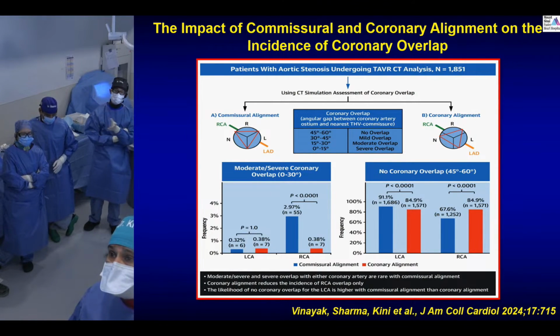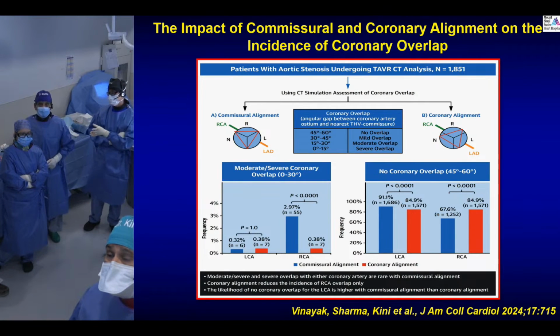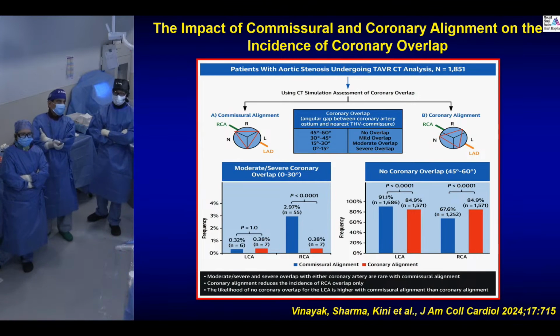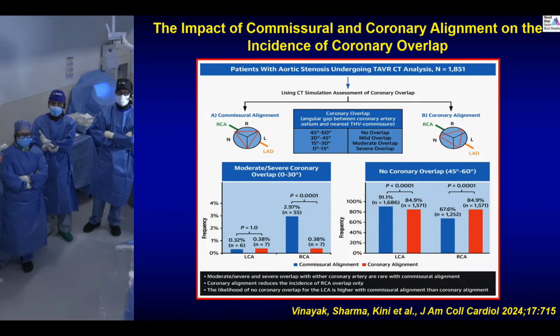And so right now we're working on a project together where we're trying to look at what change in orientation can still allow coronary access, because the biggest challenge is still the RCA. Yeah, it's not usually the left, it's the RCA. Yeah, because of the anterior takeoff, on the false view, and so forth. Okay.